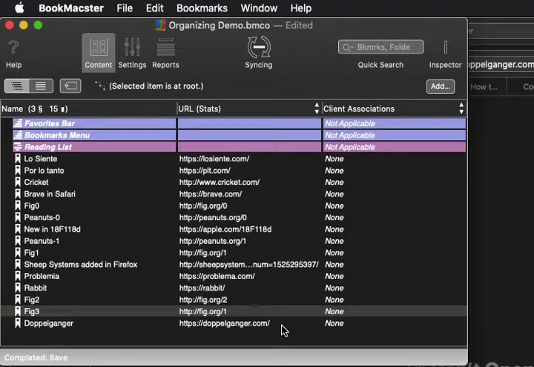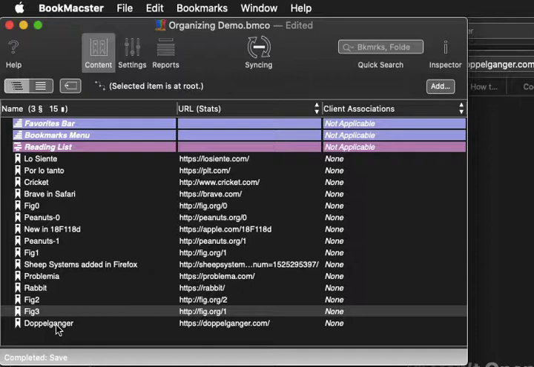So the problem here is that we have many bookmarks. I don't have that many, but pretend you had many. I know I have like 15. Say you had 1,500, and they were in the root level, which means that they're not in the favorites bar or the bookmarks menu or the reading list or any of the other hard folders. Hard folders are indicated by names in italics, but they're here at the root level, and we want to reorganize those somehow. Now, I'm not sure how you want to do that.